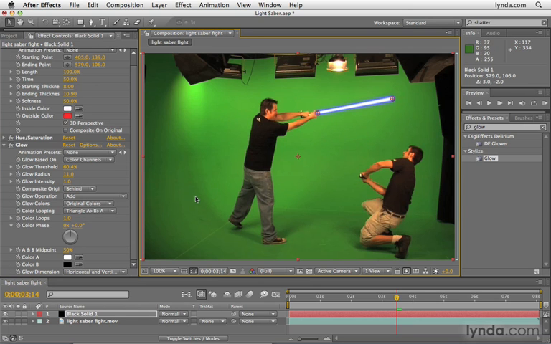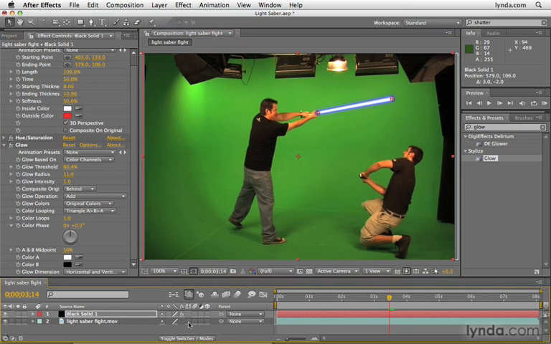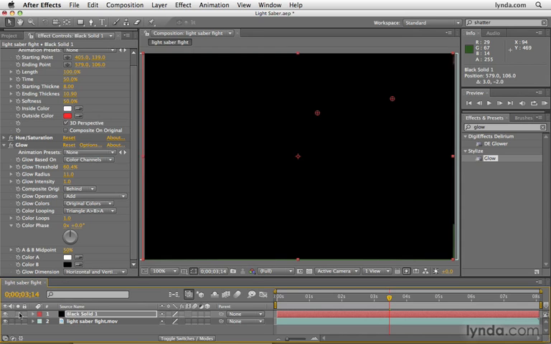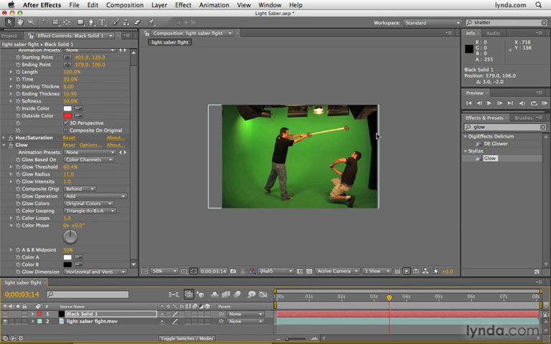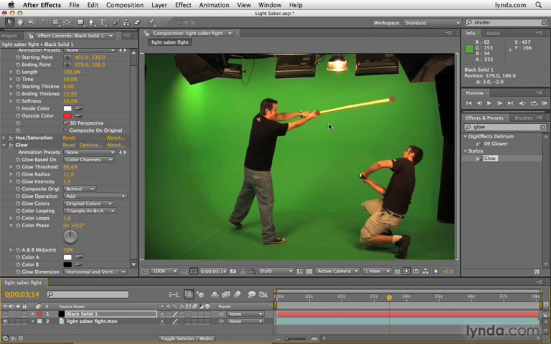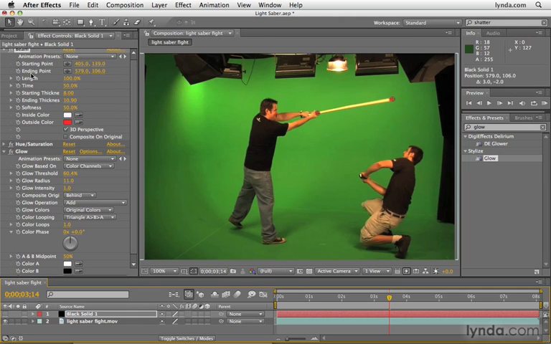Now, alternatively, let me go down here to switches and modes in the timeline panel, and click the effects icon here in the timeline to turn off all effects. And actually, I'll just turn off the visibility of the black solid here. But we have these little red points. And so if you wanted to, you could use the tracking system in After Effects, or you could use, say, Mocha for AE or something to track those red points and then paste the tracking data into the beam effect.